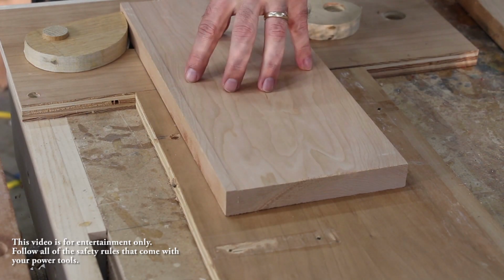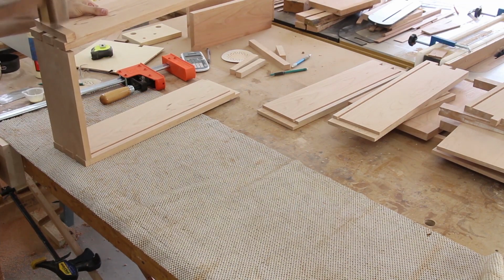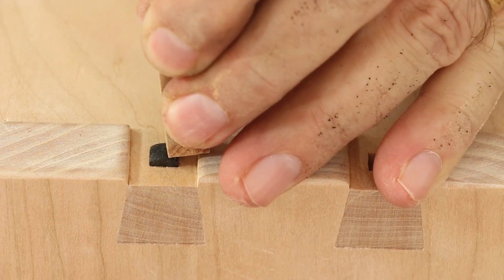Last time in part 4, we milled our drawer lumber, dovetailed for drawers, and we assembled the drawers with a little glue, and we embellished the drawers with some ebony plugs.